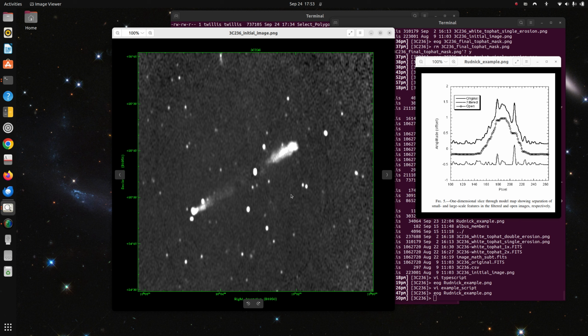Scikit-image has all sorts of mathematical functions for actually creating this thing called an opening and the corresponding filter to what in mathematical morphology we now call a white top hat.